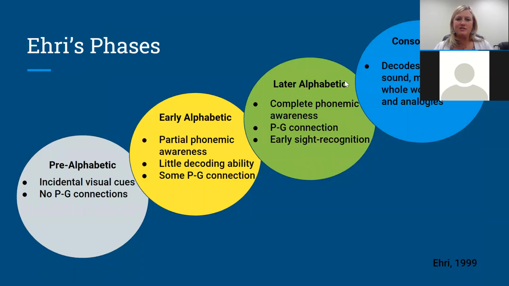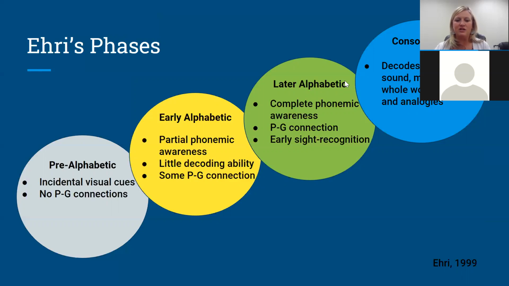Lene Airy is the next researcher I wanted to take a look at, and her research started in 1999. And you can see that Lene Airy discusses the reader, the emergent reader, regardless of age, goes through 4 phases in their development. She explains the pre-alphabetic phase as an early emergent reader that actually does not have any phoneme grapheme connections yet. This child or student doesn't really understand that the sounds in our language correspond to print in our language.